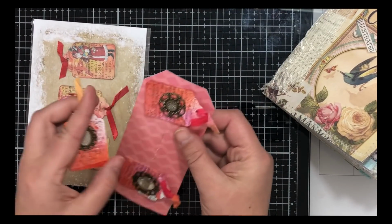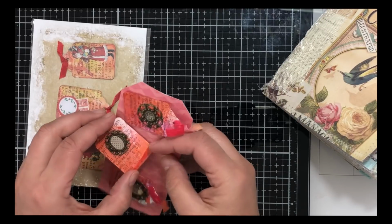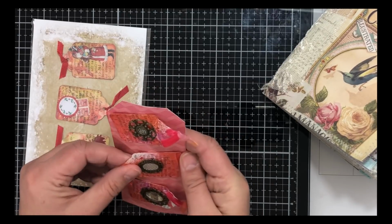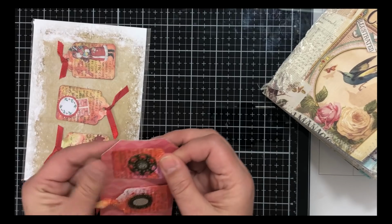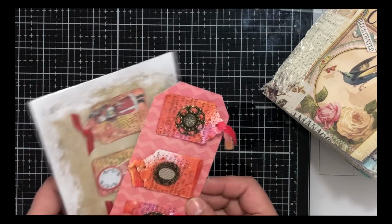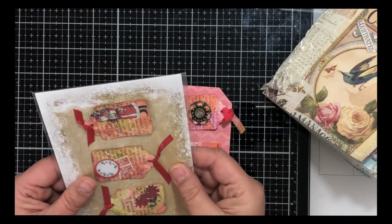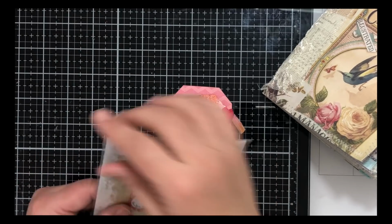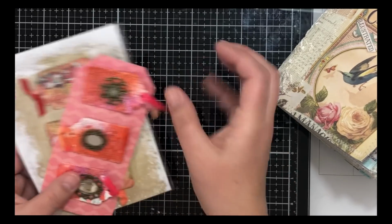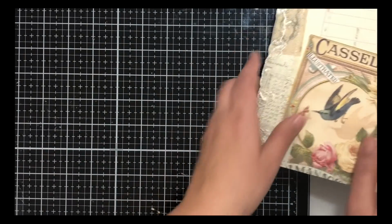So then I just cut slits in this paper and try and slide it back in. So yeah, so there we go. 3 little tabs that they can use in their journal in this. If you were making a stuffed envelope or something, you could do that. You could add some embellishing at the top. Yeah, just an idea. So we're gonna make some tabs. Let me get this all put.